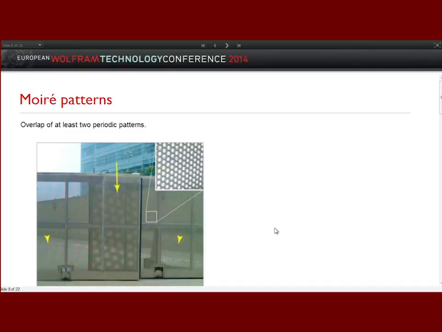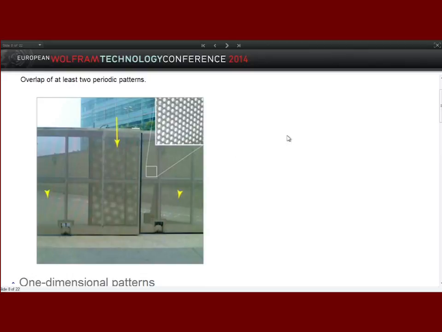Now, where does this come from? Well, this actually is somehow related to moiré patterns. And here's a nice picture. So essentially what you see here is an overlay of this pattern, which is basically a set of holes in a hexagonal fashion. And if you have two of those on top of each other, then you can see an enlarged view of those patterns, of those holes.